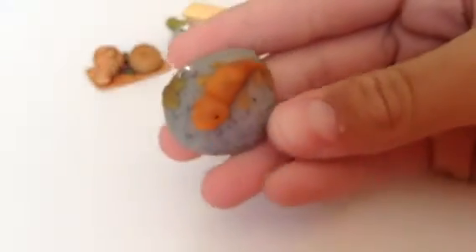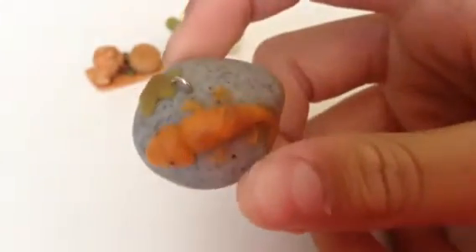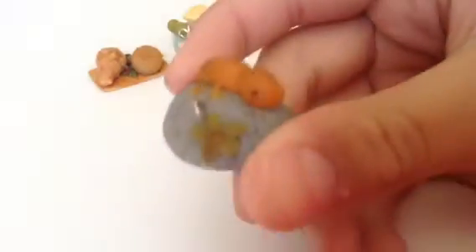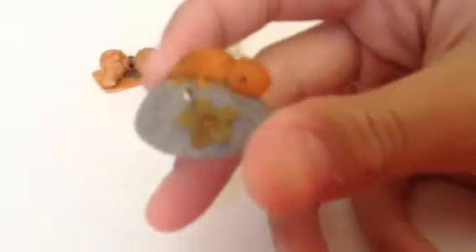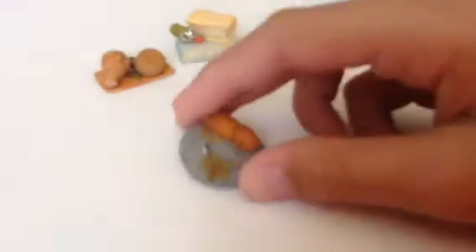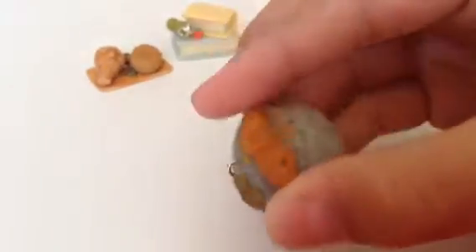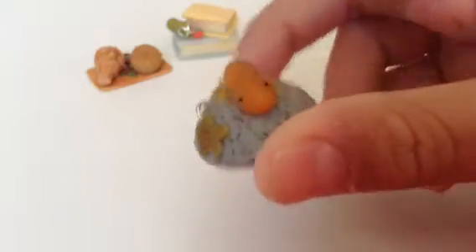The next thing I have is a lizard from MSC Boutique. It's so small and tiny and I love it so much. I even added this tiny little flower — sorry, the camera won't focus! Hocus, pocus, focus. Okay, there we go. So it's got the tiny flower, the legs, and the little eyeballs. It's so cute, I love this charm.